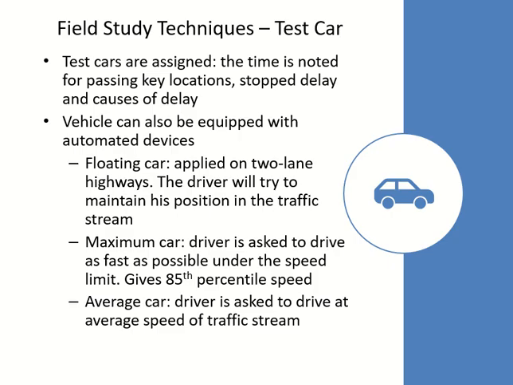What is the meaning of floating car? You hire a car, like I said, the procedure is same: a car with a driver and observer inside the car, but there is an instruction given to the driver. You are on a two-lane highway, so the other lane is for the other direction. In no case should you try to go to the other lane unless you are overtaken by a driver.